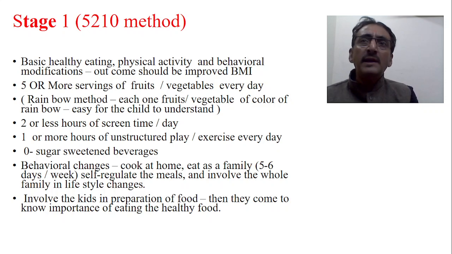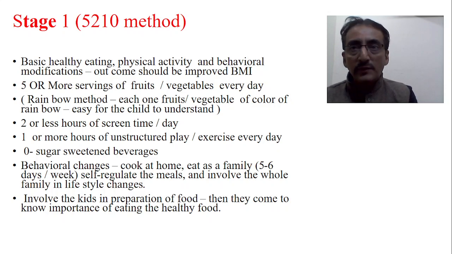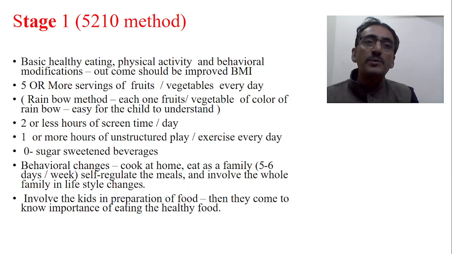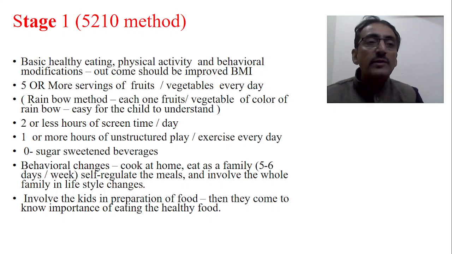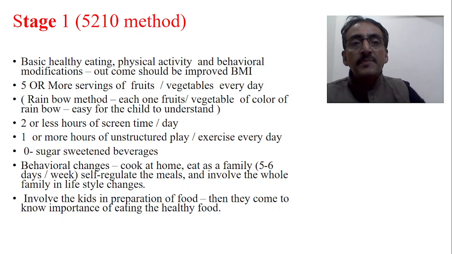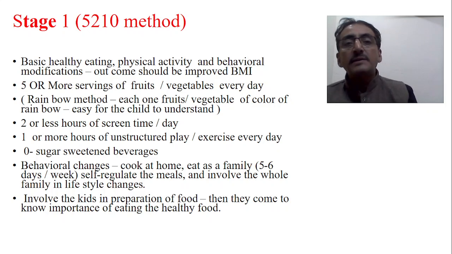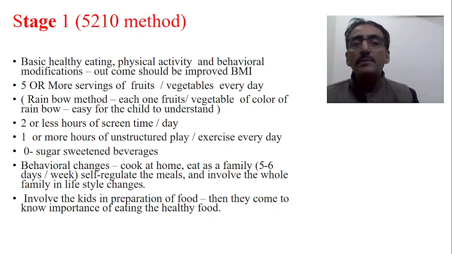Usually in the OPD setup, whenever a patient comes to you, we follow this method. Of course, for a fresh patient, this is the first line of treatment. Even for older patients, we will go step by step. First, we will try this method, stage 1. What is that? We will try to correct the basic healthy eating habits, we will try to correct the physical activity, and we will also try to correct the behavioral modifications.